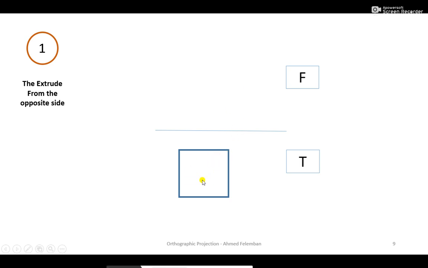So how can we know then the extrude of this square? I cannot know the extrude or the height of this square. I just can know that from the opposite side, which is the front. So this square, I have to give it an extrude of 30 millimeters, which is the height of this part.